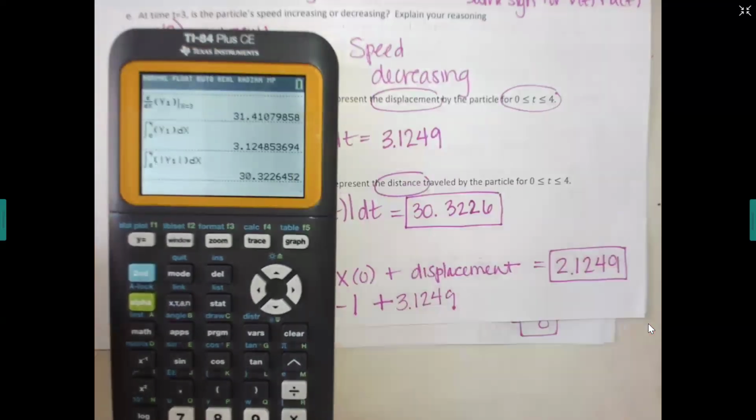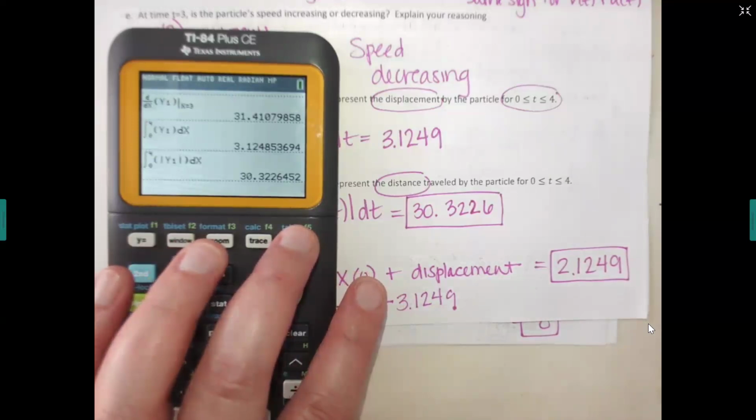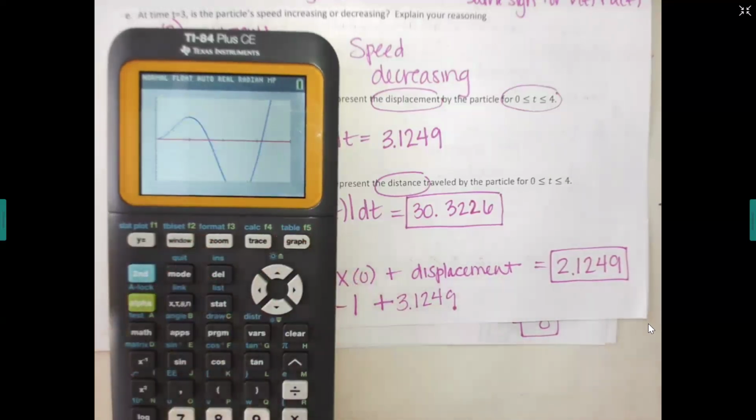Now, you might be asking yourself, how are these numbers so different? Go back to your graph for me. And I want you to think about this in terms of area. When I do my integral, all of this area on top and all of this area on bottom is essentially canceling out, except for 3 units left over. But if you don't let the pluses and the minuses get in the way, and you add all those areas up, you would get this 30.